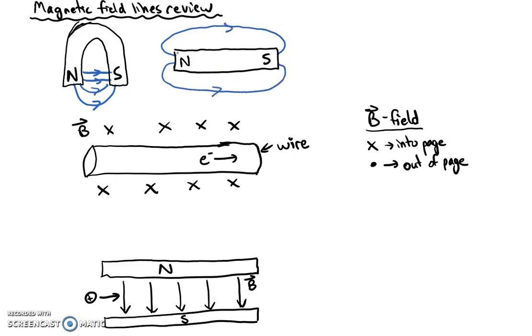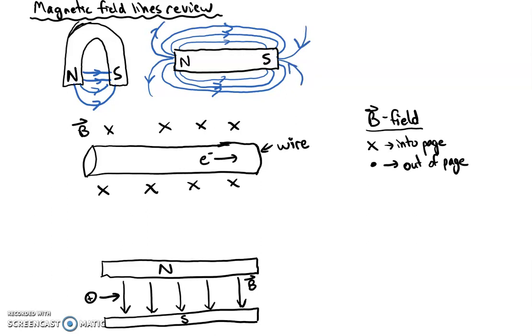These magnetic field lines never cross, and the further you get away from the surface, the more spread out they are. Something like this. Out here they get more spread out, and here they're getting more spread out as well. And so that's the magnetic field around a bar magnet.